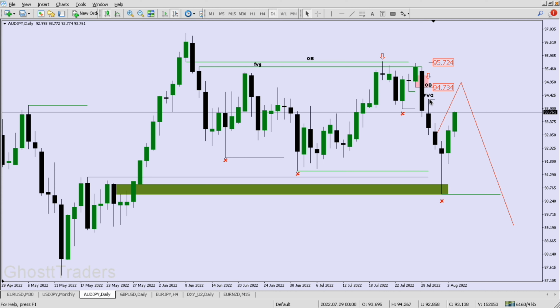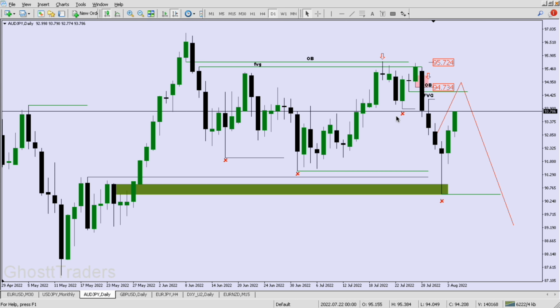So right now we have a fair value gap here, and we have our daily order block, which I believe price will get to this level here and then close that fair value gap and use this level of our order block to decline. But keep in mind, just notice this level here, because it might be a trigger that we get to see price not completely closing this fair value gap and not completely getting to this level of our order block here.